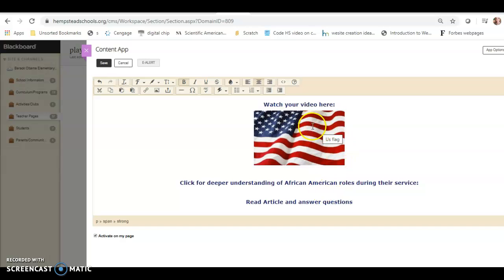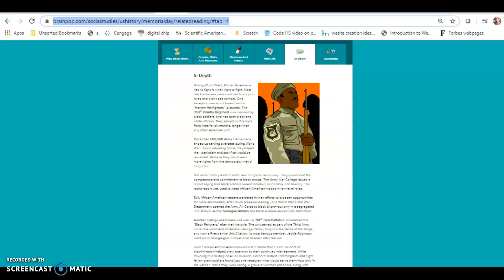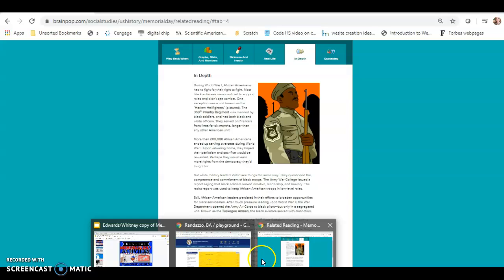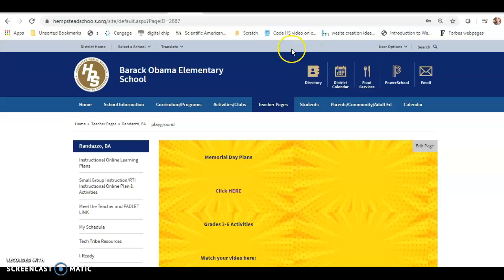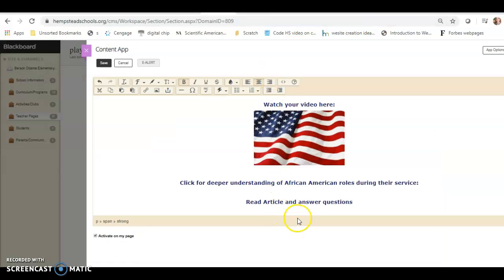So the old-fashioned way is to simply go to the article. So I have related material that I would like them to read, and a better in-depth understanding of during the wars and the African Americans' roles and what they had to fight for as far as themselves and as far as their service in the armed forces. So I'm going to copy this link, and I want the students to be able to read the article and give me back some information. Sorry. So the old-fashioned way is to simply paste it.